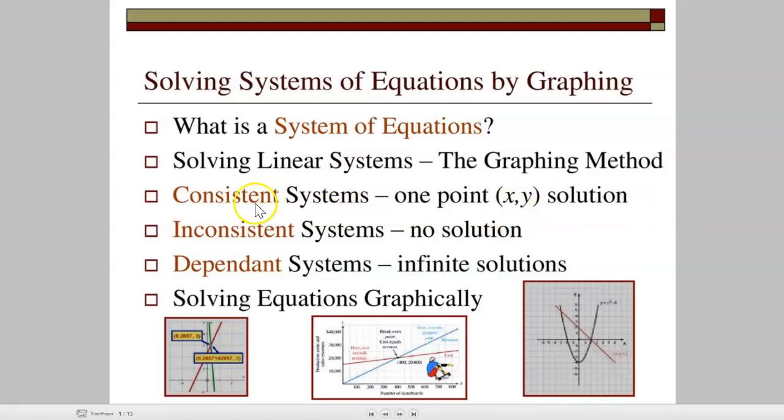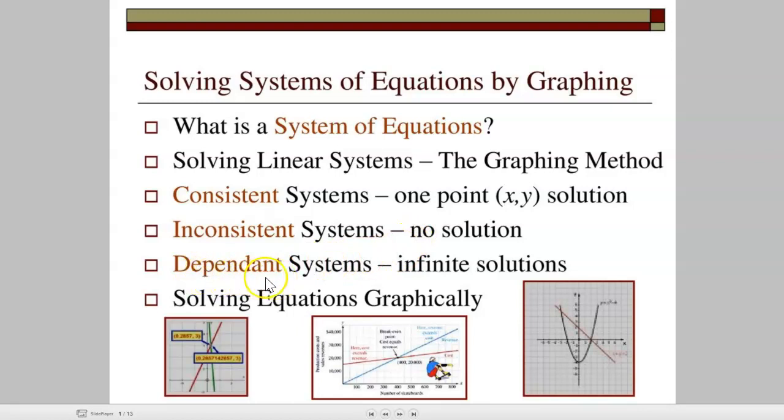So just a couple of words that I want to make sure you understand, because you're going to be hearing these words and you'll probably have some questions in your homework about them. When it asks you if a system is consistent, on here it says 1 point, but that's just because if we're talking about linear equations, it's hitting in 1 point. But I would change that to say a consistent system means it has at least 1 point as a solution, right? Because it could have more than 1 point as a solution. And inconsistent means there's no solution, right? So there's no point in which these two lines are intersecting each other.